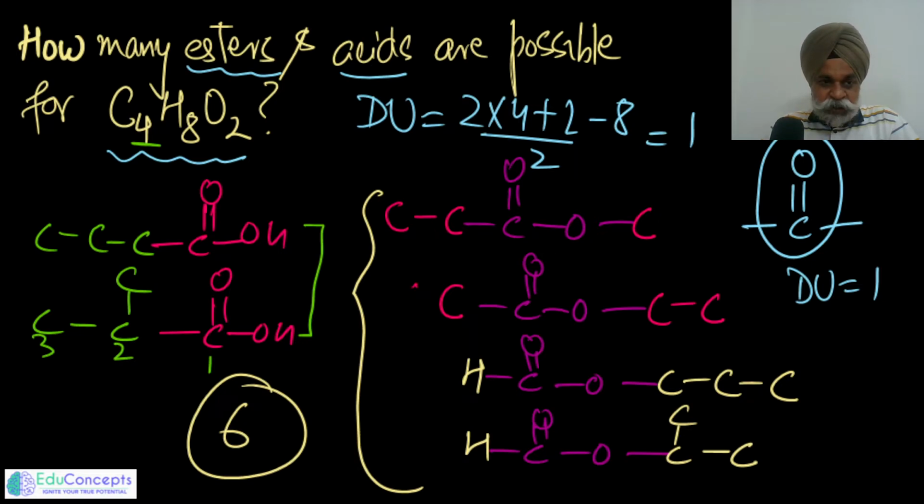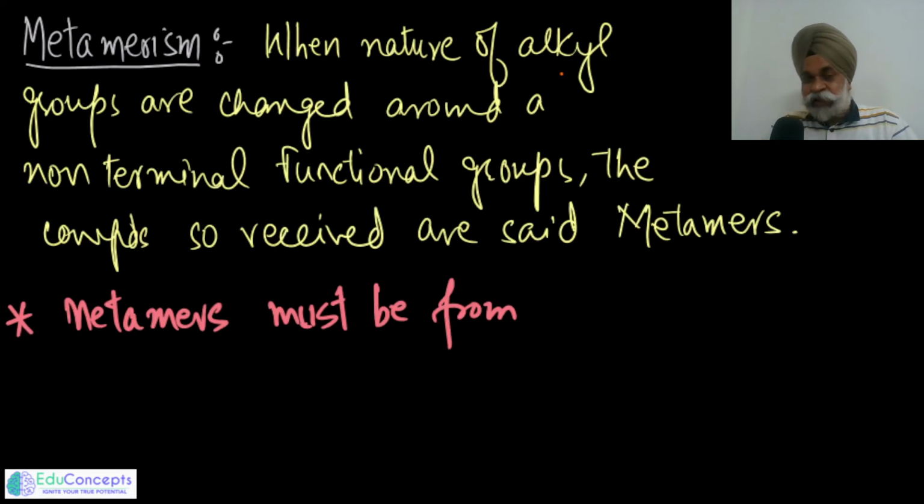I think I made my point clear that what you basically have to remember as a functional group, whatever molecular formula is given to you, just write its degree of unsaturation and try to make as many structures in different arrangements. If those different arrangements show you different functional groups, that would classify it under functional isomerism, rather than mugging it up that carboxylic acids and esters are functional isomers. But if in the paper the examiner does a little bit of twist and turn, then you get stuck. So it is better to go the way I have explained it to you.